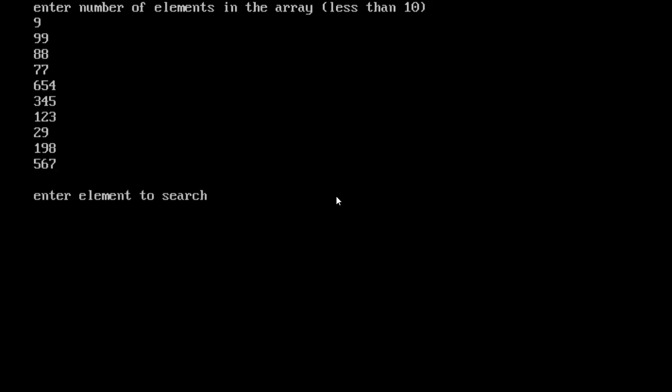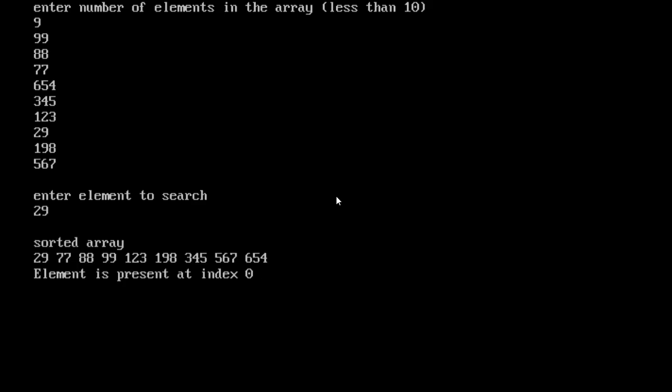Now it is asking what element you want to search. I would like to search for maybe 29. So the sorted array: first it sorts the array, 29, 77, 88, 99, 123, 198, 345, 567 and 654. And the element is present at index 0, right?